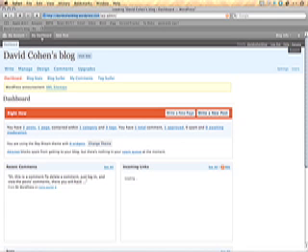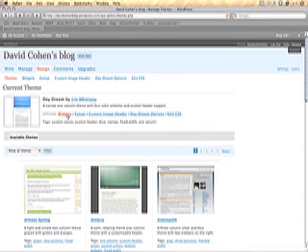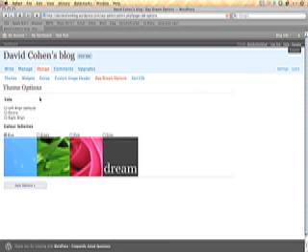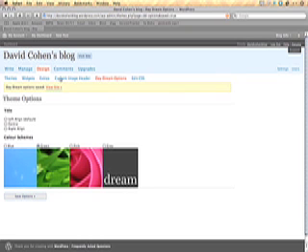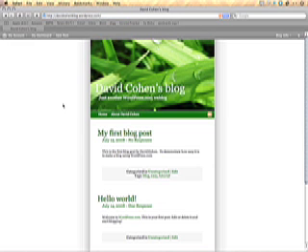Once more, back to the dashboard, back to the design section, and we can see that there are some options for Daydream. Some different graphics for the top, and whether it is left or center or right aligned. Let's take a look and see what the green option looks like. And visit the site. And there we have it. A nice variation.